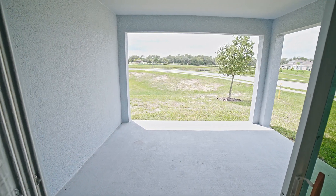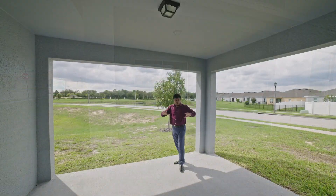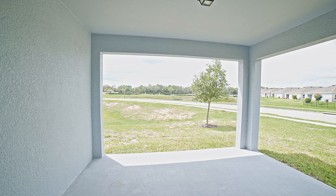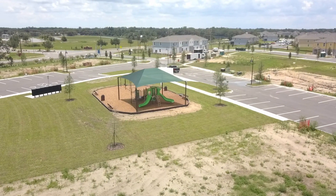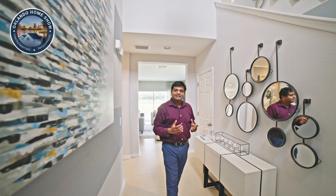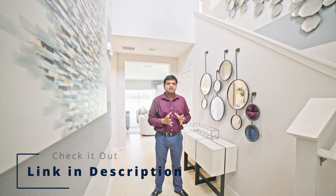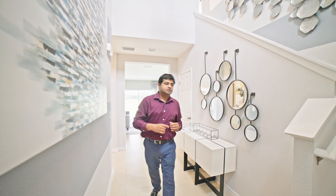Look at this — this is the amount of lanai space you get. You can always screen it later on, and if you have a view with nobody out there — a retention pond or conservation area — it's really nice. You could have a summer kitchen here if you like to grill. Now this is not a gated community; there aren't a lot of amenities, but for $273 a month there is a small playground for kids. When it comes to the HOA, it also covers your exterior, so your interior insurance will be a lot cheaper. We also have another channel called Orlando Home Show en Español — my agent partner Luisa runs that show. Let's go upstairs and check the rest of this beautiful townhome out.